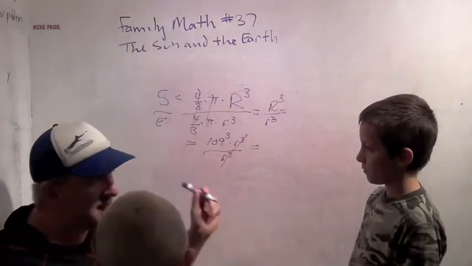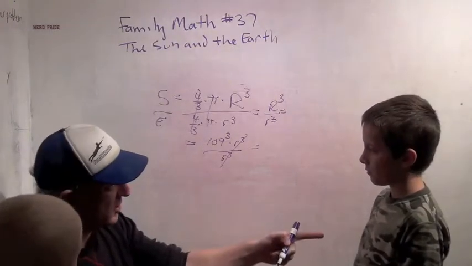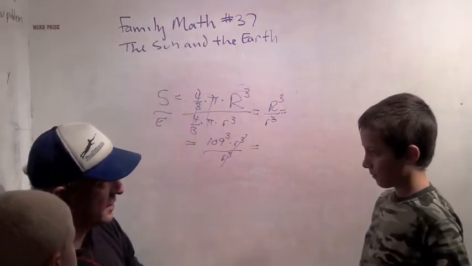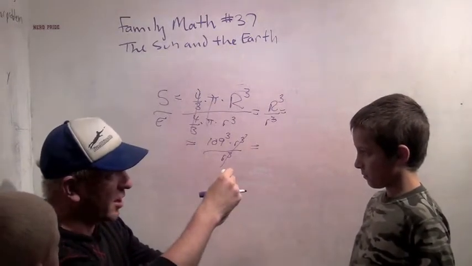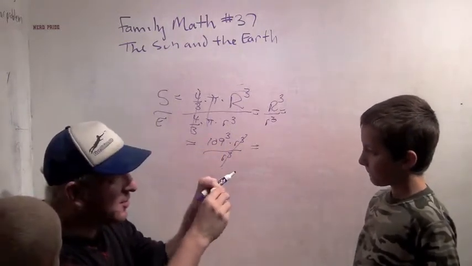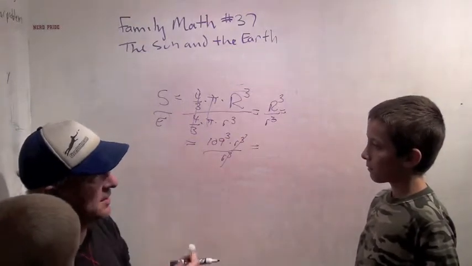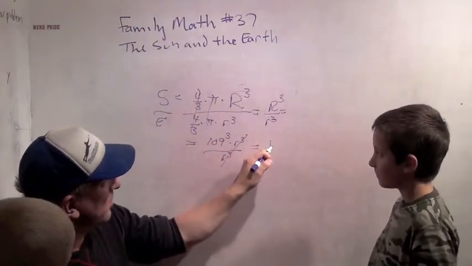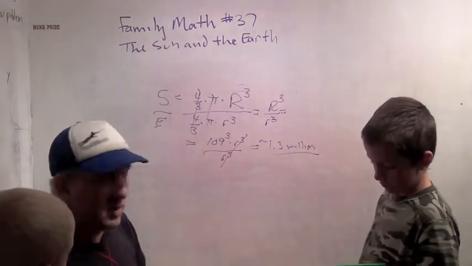But before we do that, there's an easy number really near to 109. What's an easy number near to 109? 100. And what's 100 cubed? It's 1 million. So that's why she said it's about 1 million Earths fit inside the sun. Now, what she meant was not that you could pack the sun with these little balls, because when you put marbles in a bag, there's lots of space in between. She meant if you melted the Earth down into a liquid and poured it in, there'd be about 1 million Earths that could fill up the sun, like a bathtub. But 109 cubed is actually about 1.3 million, though people would just say it's about 1 million.